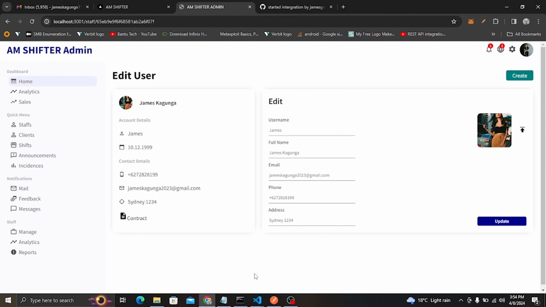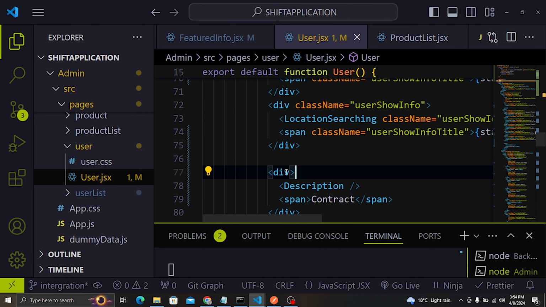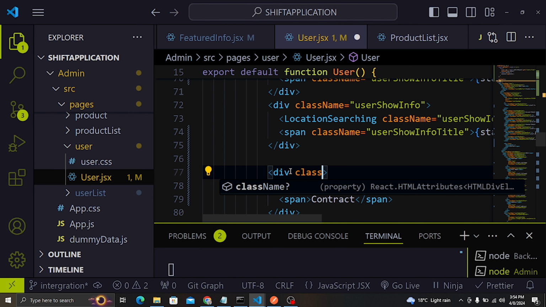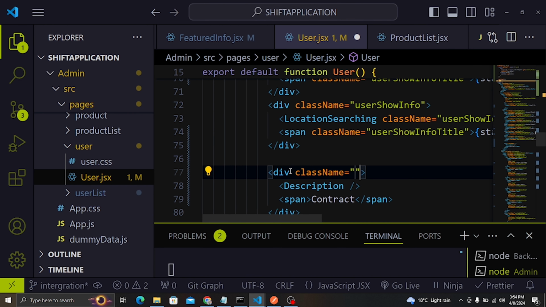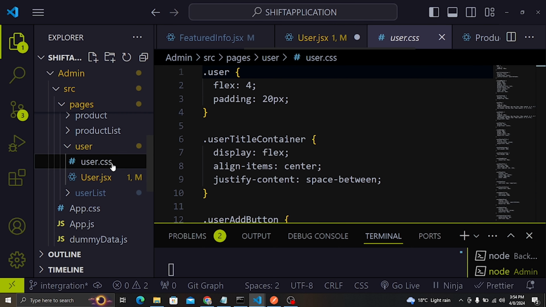The other thing that I can do is add the class name here. I can call these documents like that, and I'm going to style it. So take this class name here, and then I'll come here into my CSS.